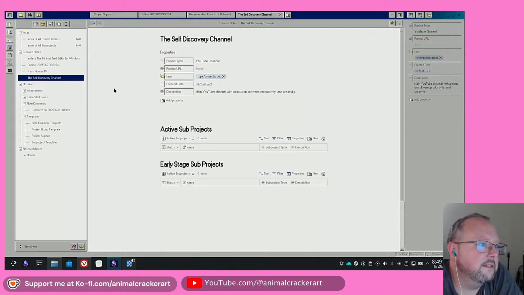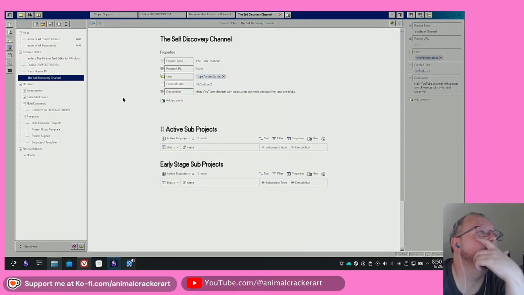So if I click this, I love the pixelated headers. It's fantastic. I've got two headers here: early stage subprojects and active subprojects. They don't have anything right now. I think they should have, but I might have changed a YAML property or something, so maybe that's broken right now.